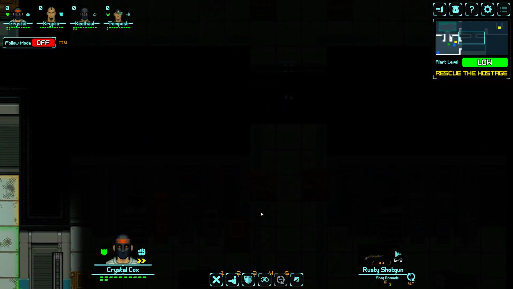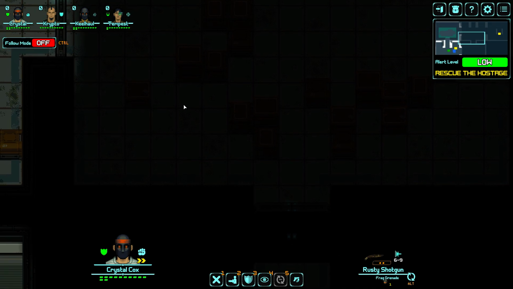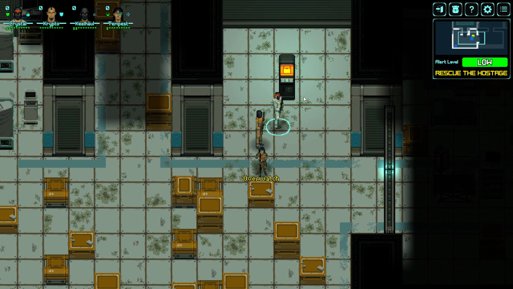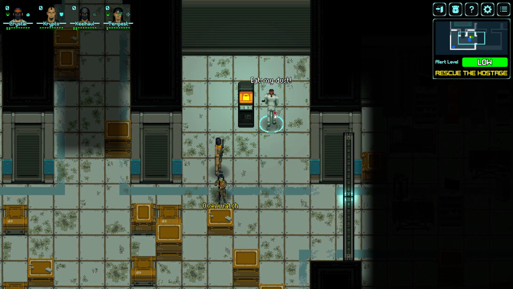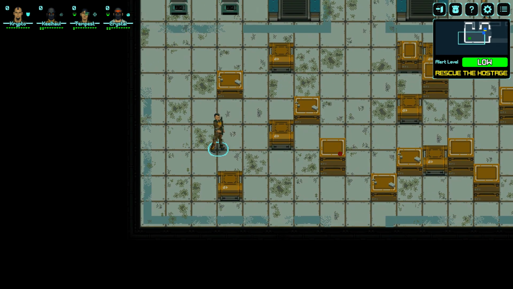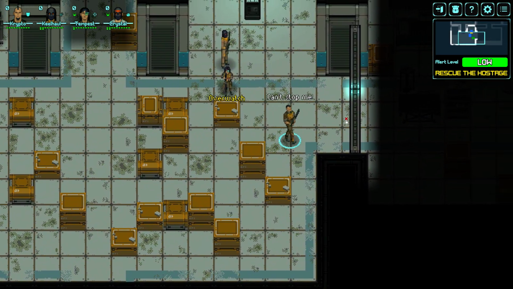Actually, we could skip that room by just going there. I think the mission should be sufficiently quick by just going through there. So let's, oops, that's not what I wanted. Well, it doesn't really matter. So set up for the next door already.